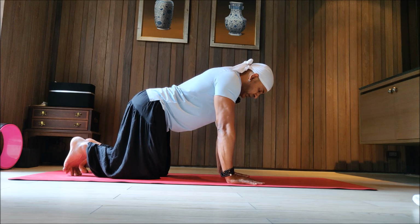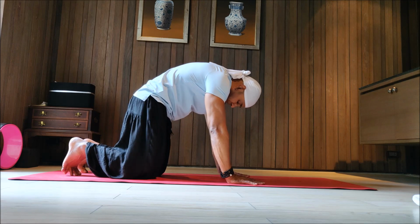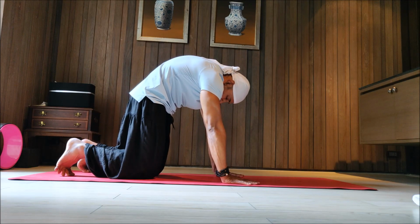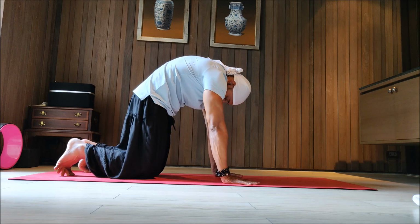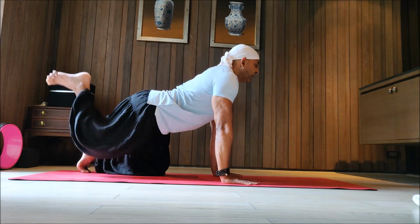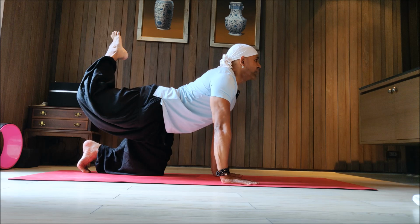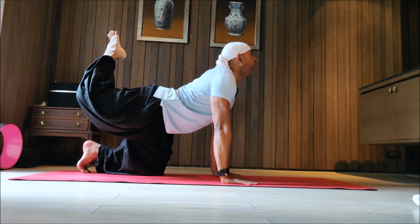You try this. Okay? Now when you breathe out, chin down, look at your navel, and tailbone down, like this, and push the ground with your palms, rounding your back, especially your upper back. See? Rounded like this. Okay? Look at your navel. Now, when you inhale, you lift your right leg, so this will help balance your body as well. And bend your knee like that, that's all. And chin up. Don't stress until you feel pain in the neck.